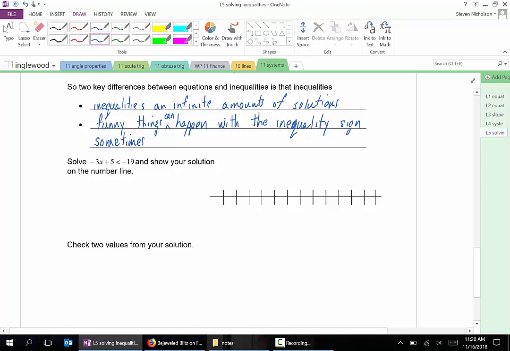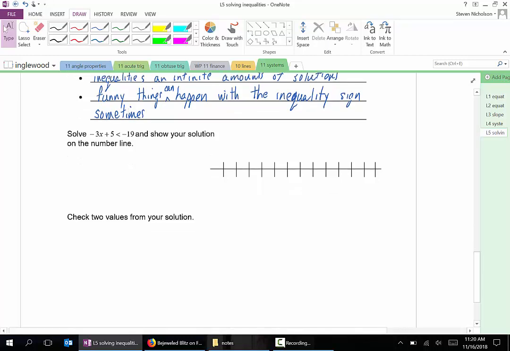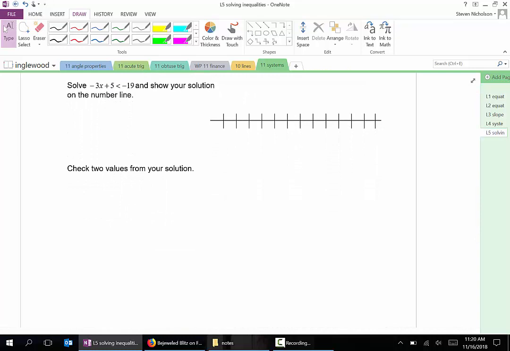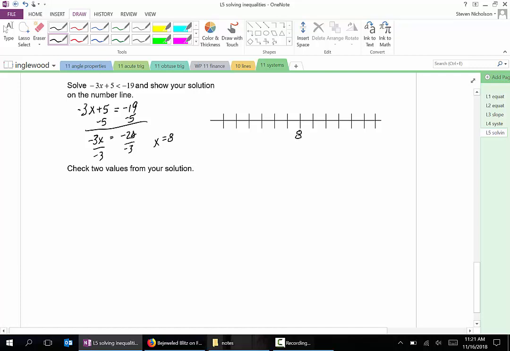So let's do one last one just to reinforce this idea. So we want to solve this inequality. We want to find all the values of x that make the left-hand side less than the right-hand side. And again, the way we go about this is we don't worry about the inequality. We solve an equation. And again, we subtract 5 from both sides. We add the opposite before we do the opposite. So this is good grade 8 math. And there's our critical point right there. And I'm just going to put that critical point in the middle.